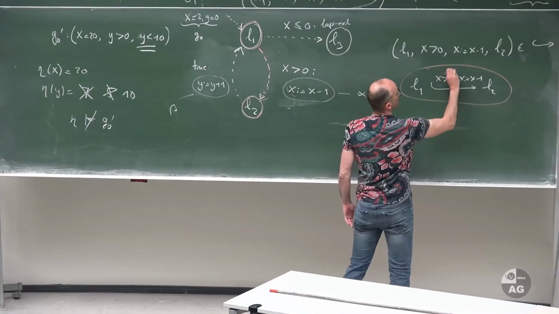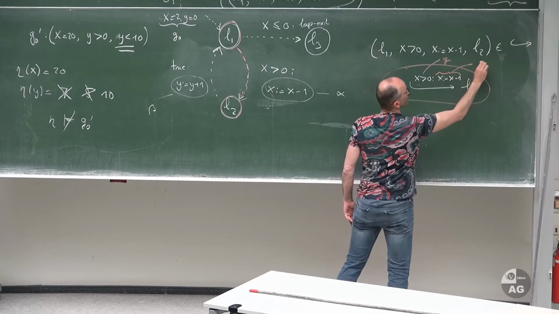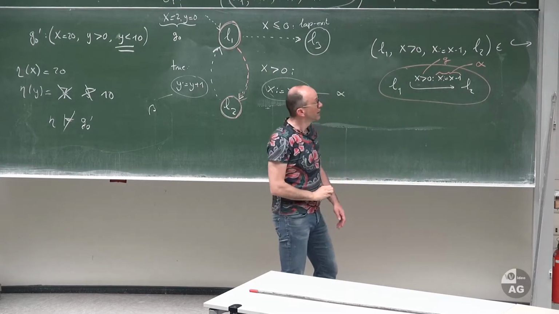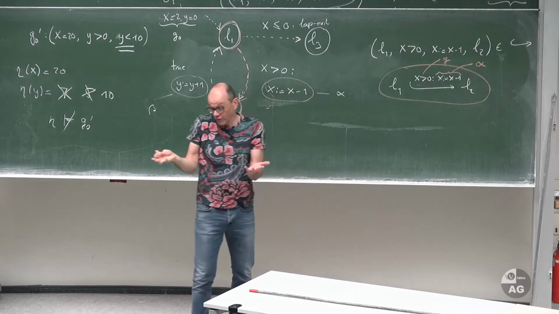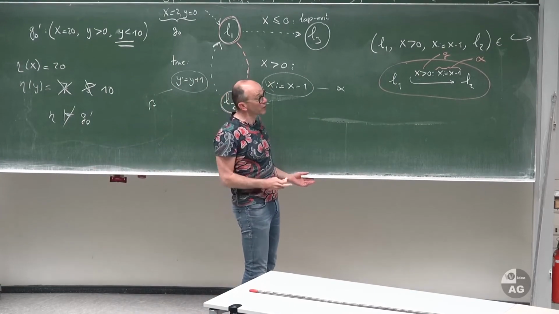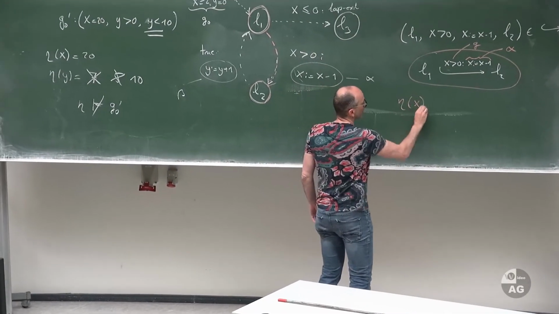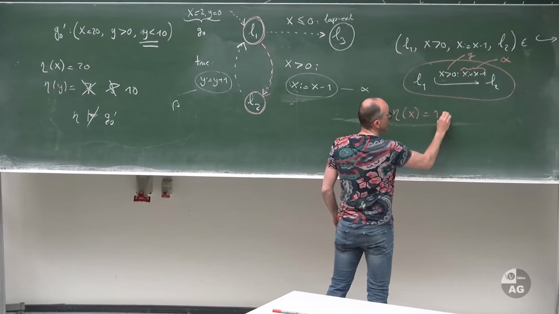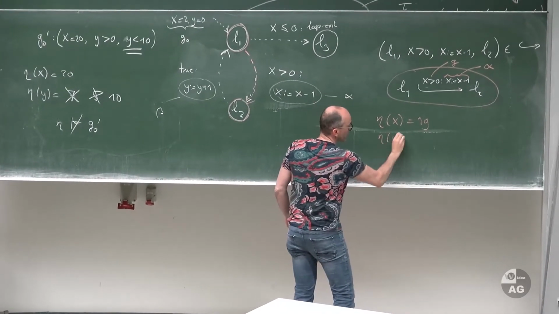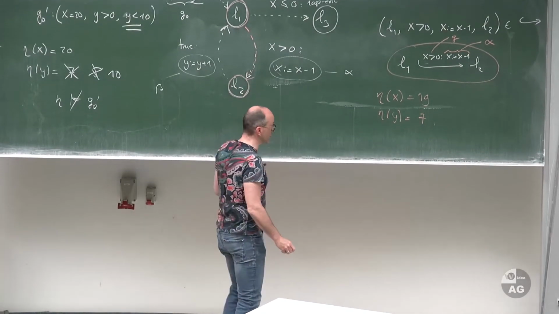So in this thing, this is my guard. This x becomes x minus 1 is the action alpha. For the rest, I have to define the relation on states, so this is not enough. I also have to fix what the current value is. So let's suppose the current value is as follows: eta of x is, God knows what, 19. And eta of y is 7. So I'm going to consider the current state now.